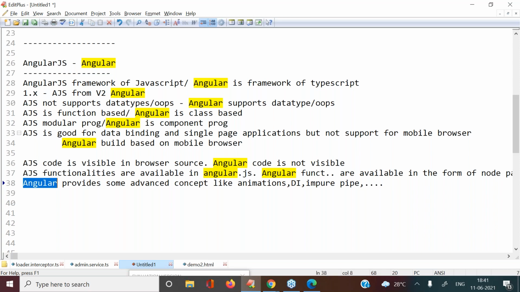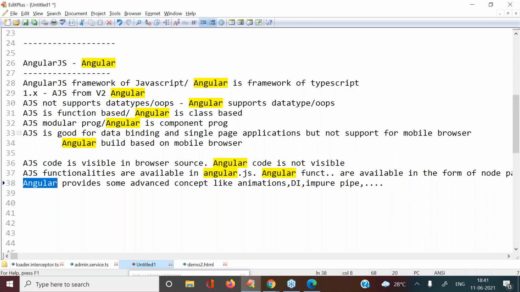Is it clear? Yes. So many more features they added in Angular compared with AngularJS. That's what got it much popularity. So these days, industry requires Angular version 8, 9, 10. Everyone is asking for these versions. If you are going as an experienced person, you should definitely have an idea on these versions 8, 9, 10. Here we are discussing from the beginning, version 2 onwards, up to 11, from the programming point of view, and 12 was also released last month.